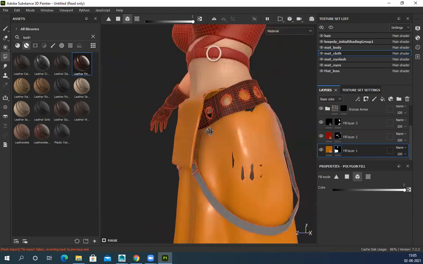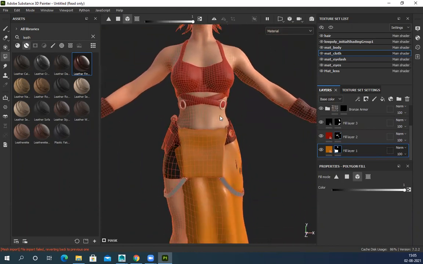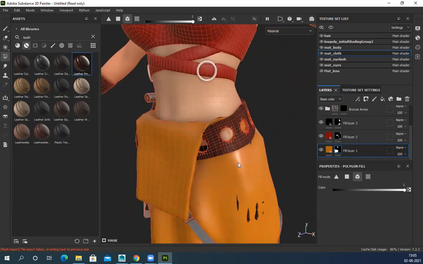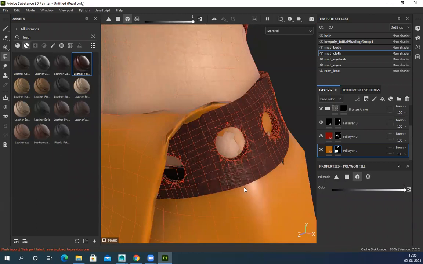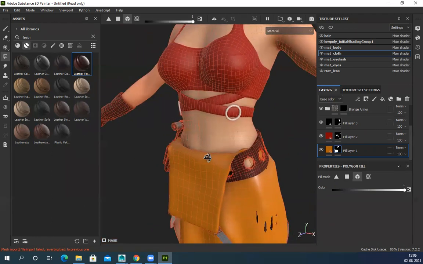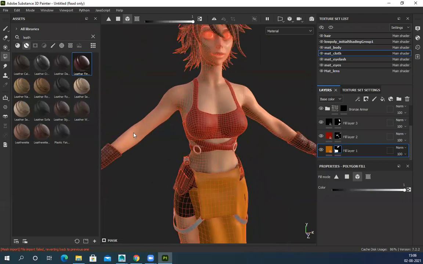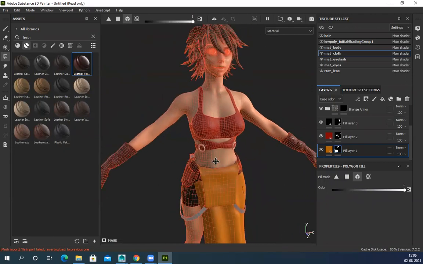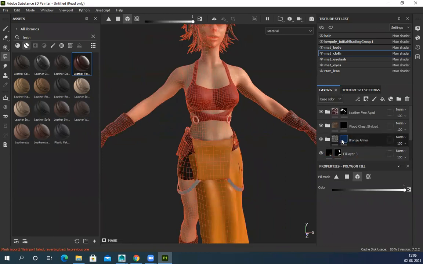Sir, yes. Around that belt area, the line flow there, is that acceptable? These triangles you're talking about, they exist because there is no other way. If you want to create this circle without triangulating, you cannot fix it. If you want to make it quad, you have to increase the poly count overall, and that will be really high. So until there is no other way, then you can do it. Okay, this one.